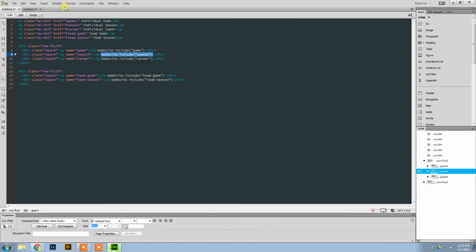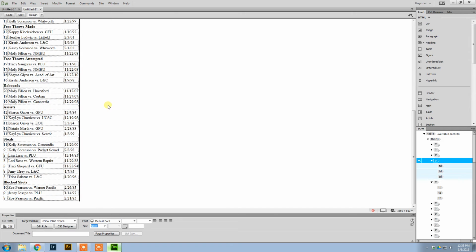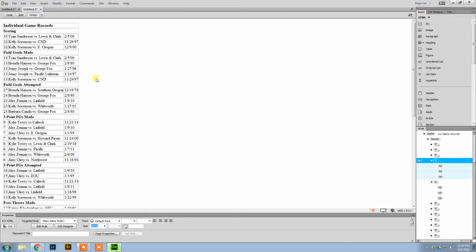And as you can see here, it's all in one table. Actually, in Dreamweaver, this is what it looks like. It's just one table. And what that lets you do is make sure these columns are aligned. So you could technically do a table for each category, and it would make the content fit better, but it would not look as clean.